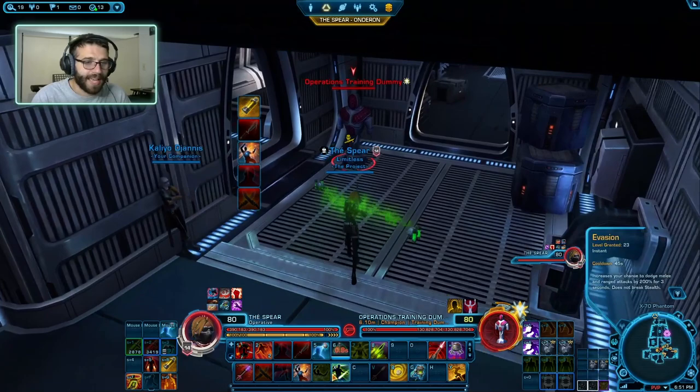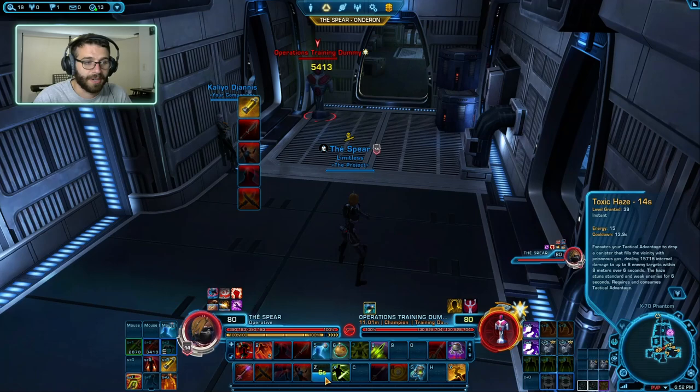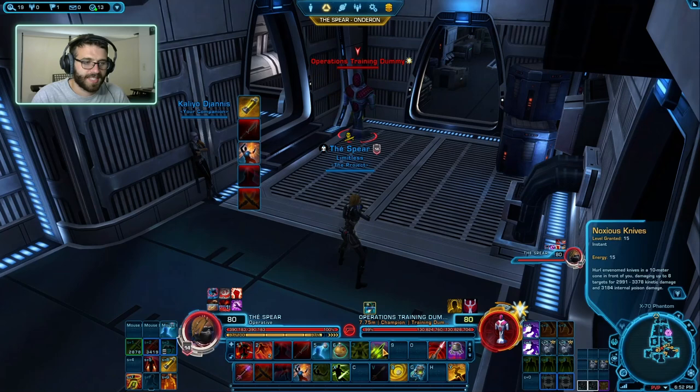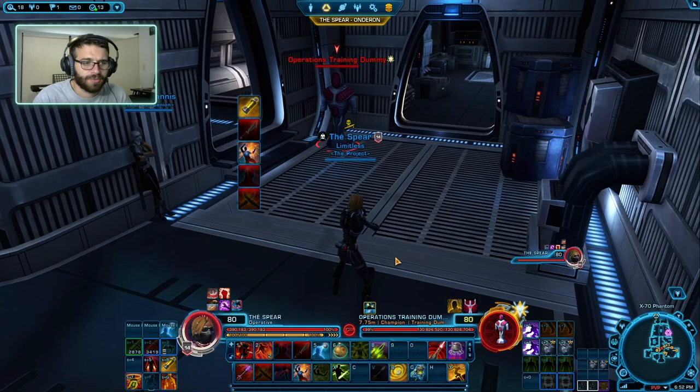We have our Toxic Haze, which does a whole bunch of AoE damage, like 15k. Pretty nice. But it consumes tactical advantage, so have fun with that. And then finally, we have our Noxious Knives, which is the most pitiful, terrible, awful AoE ability in the game. It does like 6k. As I mentioned, pretty pitiful. We're all about the single target damage in this spec. That's really all there is to it.